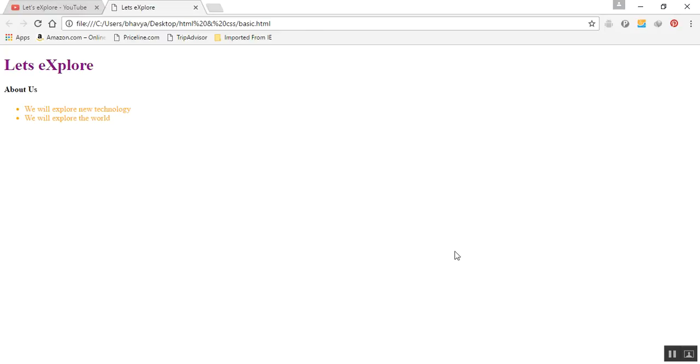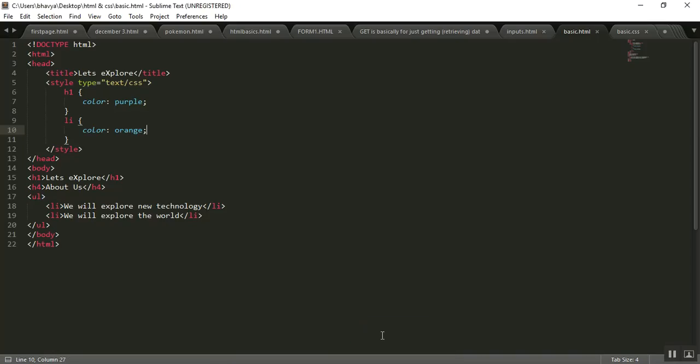But the only problem with creating the CSS in the HTML file is there would be a lot of clutter in the HTML with a bunch of styles, and it's not recommended generally to do these things because people get confused about what you are doing. So all the web developers always create two files. One would be for the HTML and one would be for the CSS, but in the same folder, right?